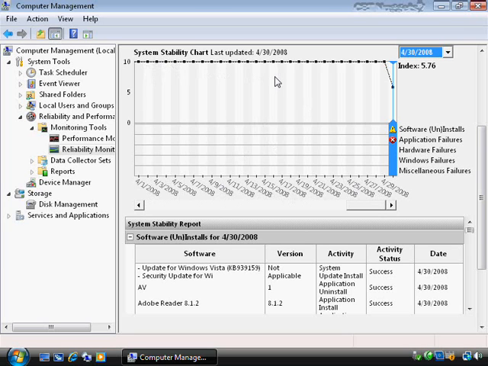This is a brand new restore from backup. I used the complete PC backup back when I first created this computer, so that if I ever started to run into other problems, I could just kind of re-image it, so to speak. And I recently did that. So what I'm going to do is show you another computer that has had more issues to take a look at here in a moment.